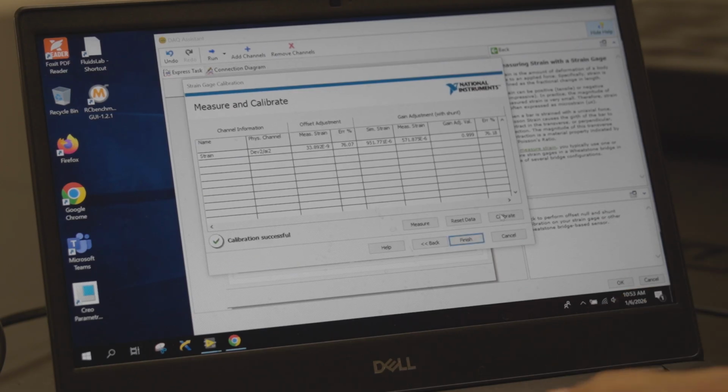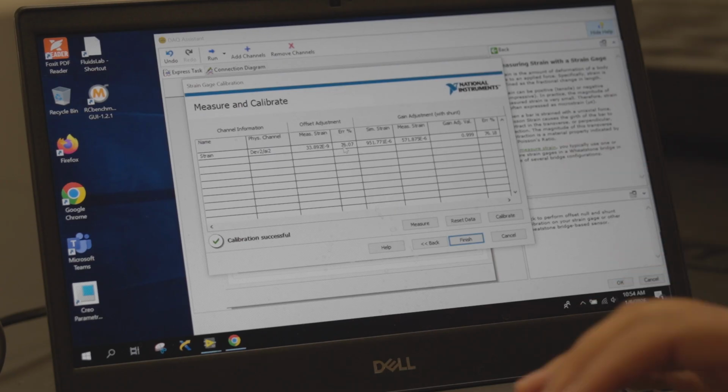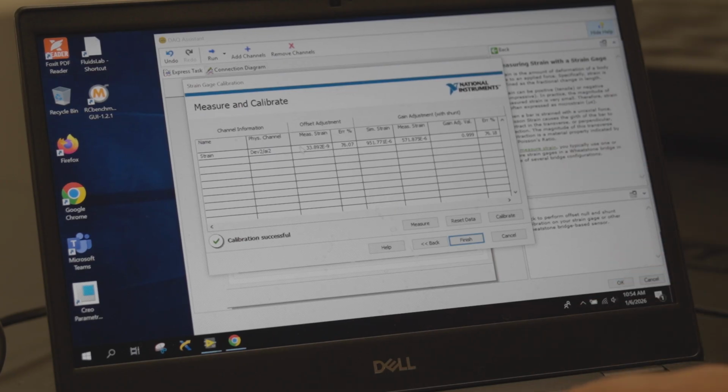So you see the value dropped down to 33 times 10 to the power -9, but the error is 76%, which essentially tells us that this error calculation is not very accurate in the software. In a lot of cases, the error actually drops down to 0, but again, the error value is not something we want to focus on. This measured strain value is something that we want to focus on.